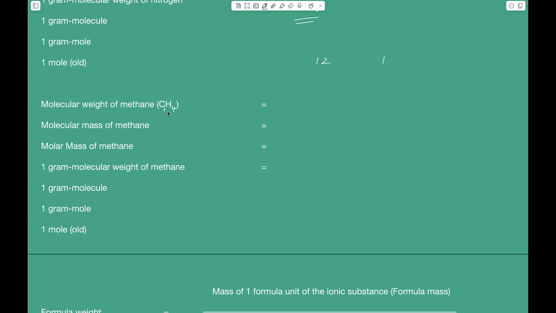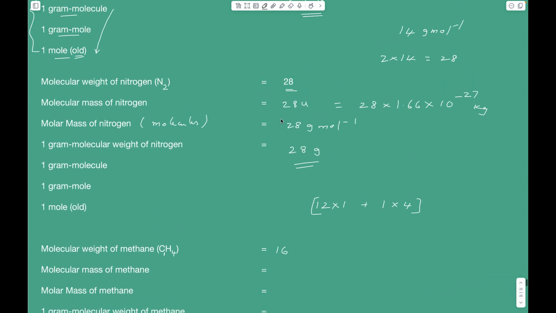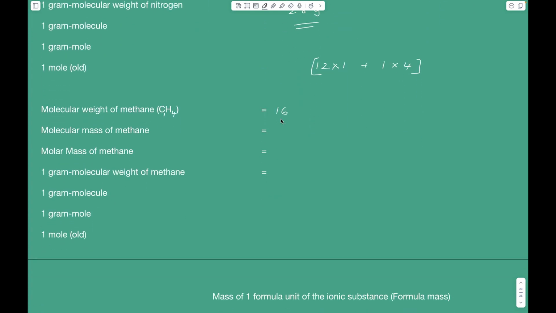And the subscript for carbon here is 1. So you have to multiply the atomic weight of carbon with its subscript, and the same with hydrogen. Multiply the atomic weight of hydrogen with its subscript and then add all these terms to get the molecular weight of methane, and it will be approximately 16 with no unit next to it. So one molecule of methane is approximately 16 times as heavy as our standard or reference, that is one unified atomic mass unit.